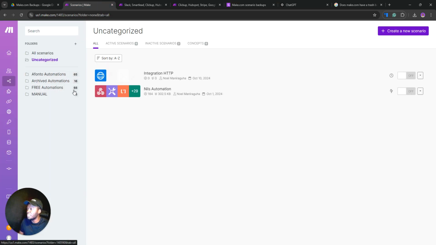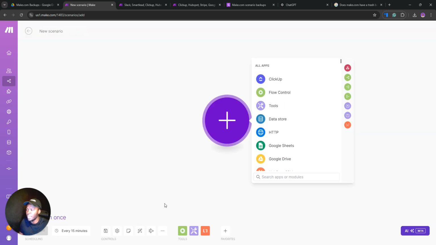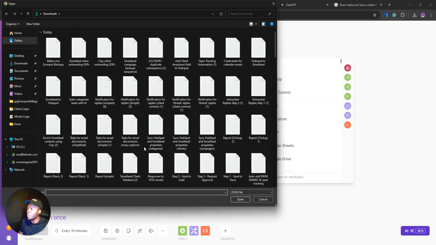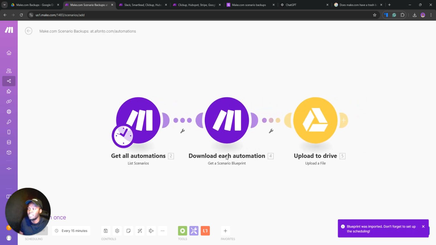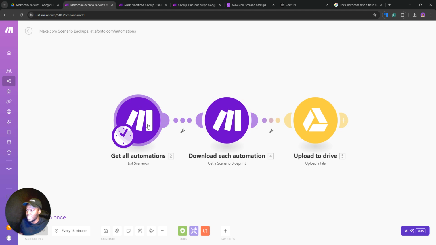Now, what we need to do is simply click create a new scenario. When we click create a new scenario, we will go ahead and import blueprint. When we import the blueprint, we will find the make.com scenario backups.json that we've just downloaded. You might also have to unzip it, but that's super simple.